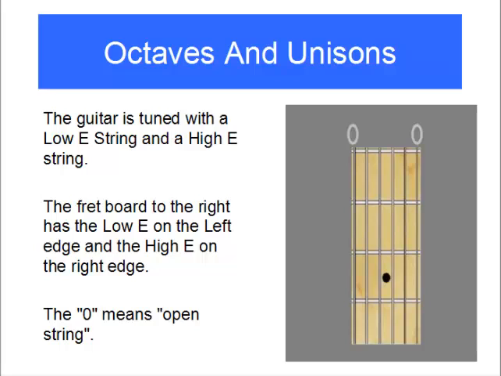The guitar is tuned with a low E string. Let me get my guitar here. I want you to get your guitars out too. Play the low E string. There you go. And the high E string. Let's hope they're fairly in tune. And this is a span of what you would call 2 octaves. The zeros on top could mean 0 fret or open string.